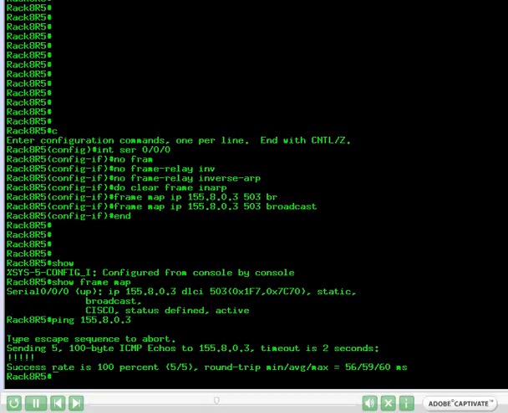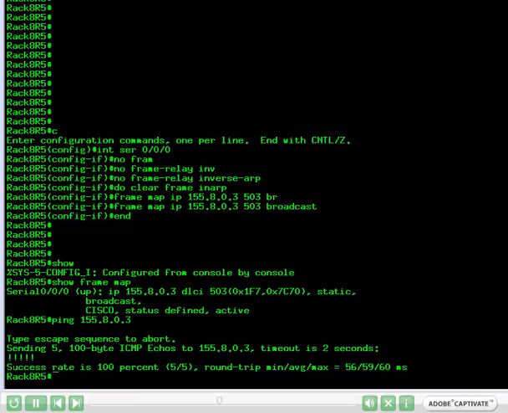Now, one other thing that can happen in your environment is that if you bring up an interface and it's not shut down and you put encapsulation frame on it, you might get mappings to 0.0.0.0 for all of your DLCIs. Say you have 4 DLCIs that are coming in from the switch, and to get rid of those, simply finish your configuration. If you want to use inverse ARP, that's great.